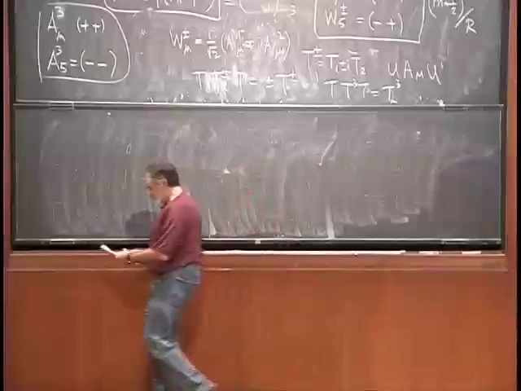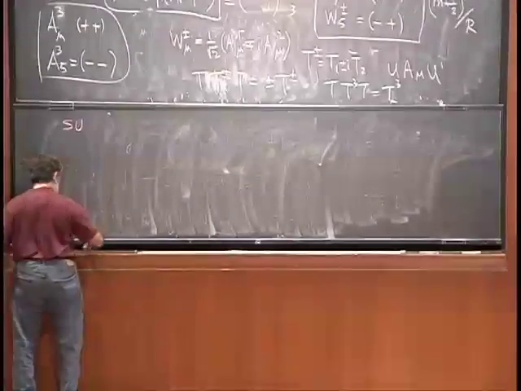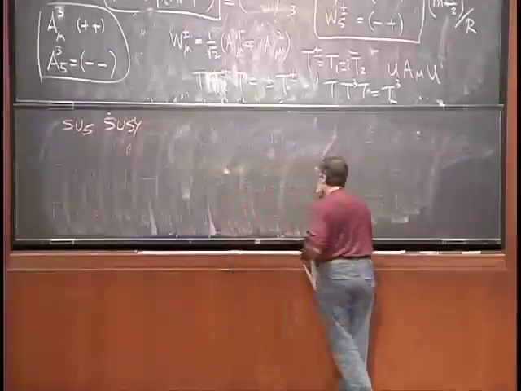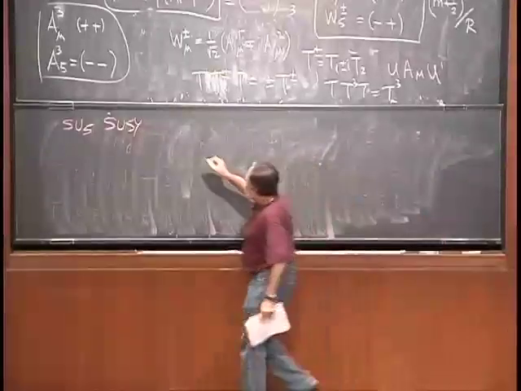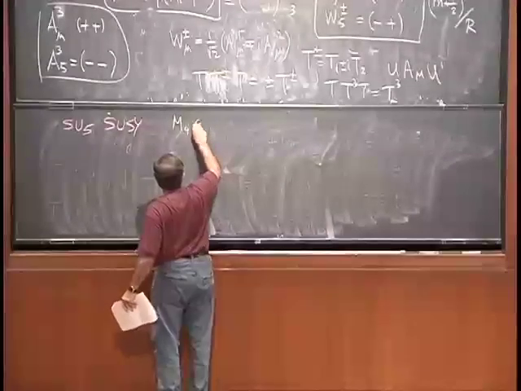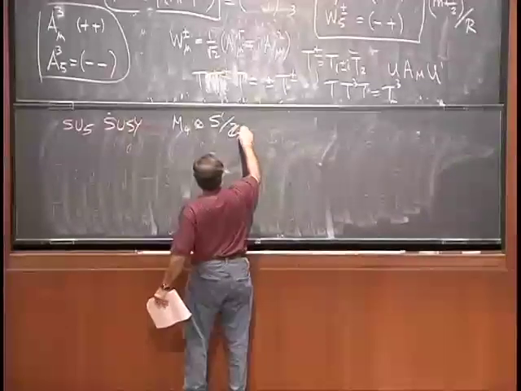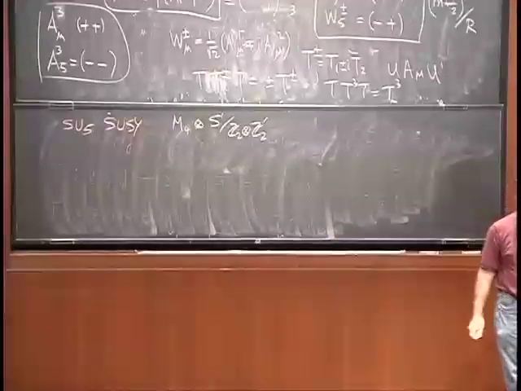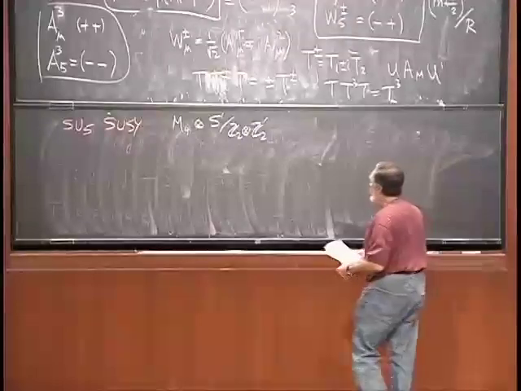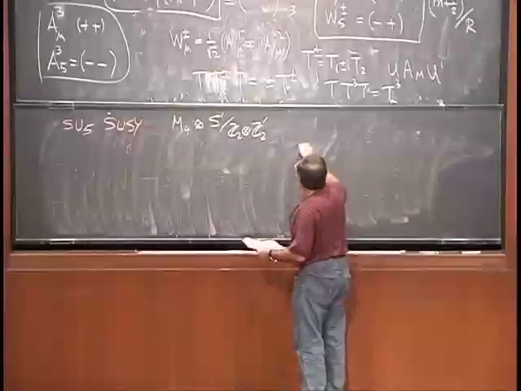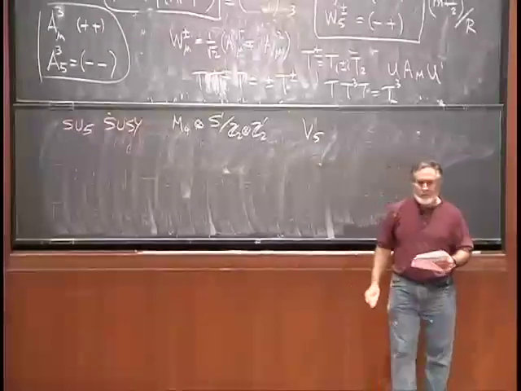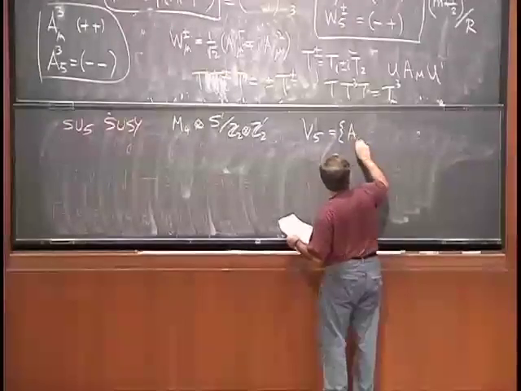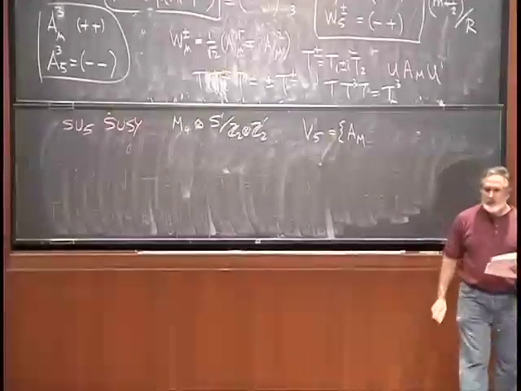So what I'm going to do now should be pretty easy to understand. I'm introducing now SU5 and supersymmetry. So I'm putting the fermions back into the theory. We're compactifying on M4 cross, as they wrote it down, Z2 cross Z2 prime orbifolding. We start out with the gauge sector of a superfield in 5 dimensions. The 5-dimensional gauge sector contains a field AM, which is in the adjoint representation of SU5.